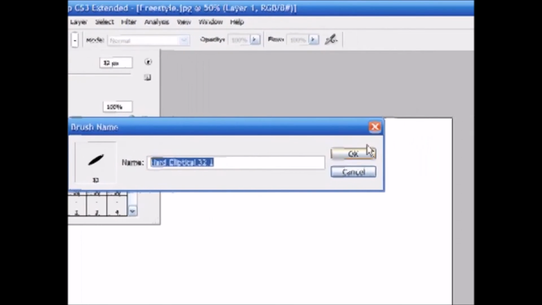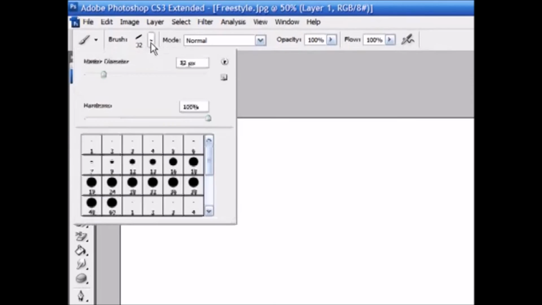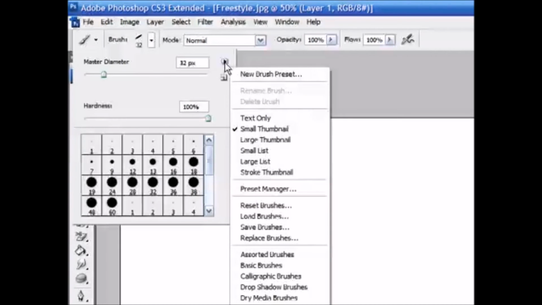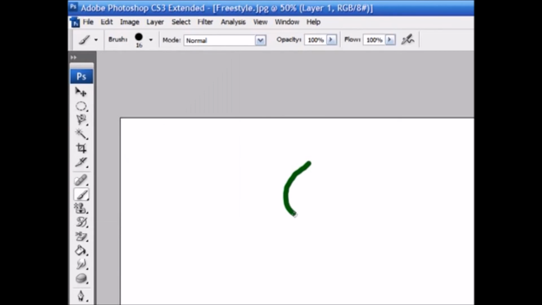Now, say you've been painting for a while and you move to some different tools. To get the brush back that you saved, simply click on the brush icon again, go to the drop down list, click the little right arrow, and click Load Brushes. These will give you all the brushes that you saved. But for the most part, we'll be working with the basic brushes, and that's what I'm going to be talking about in my tutorials. So now that we covered brushes, in the next tutorial we're going to be covering the basic modes of the brushes and finding out what all of these mean.